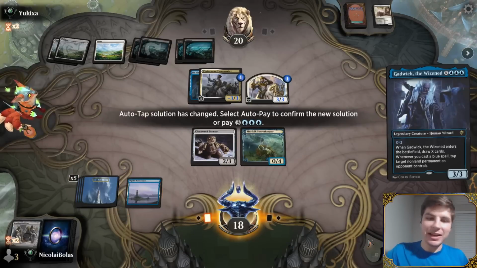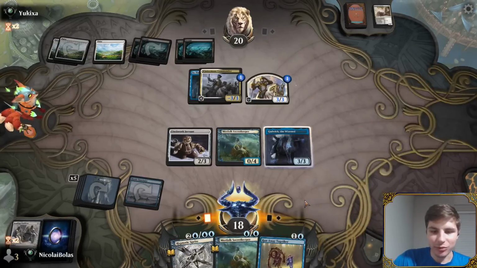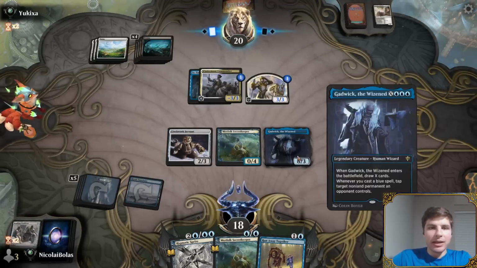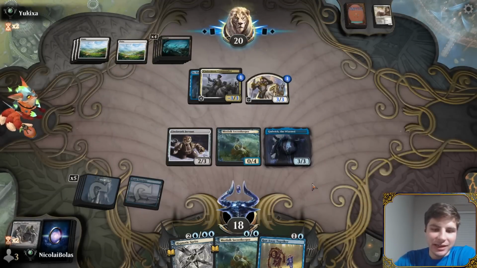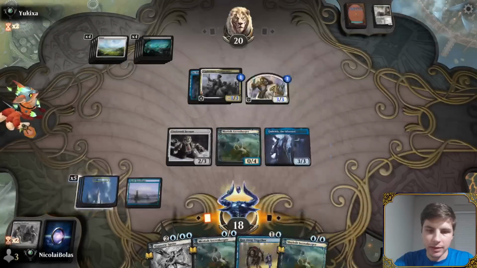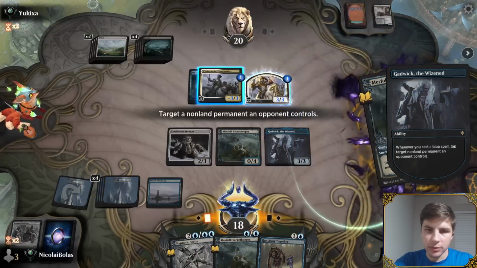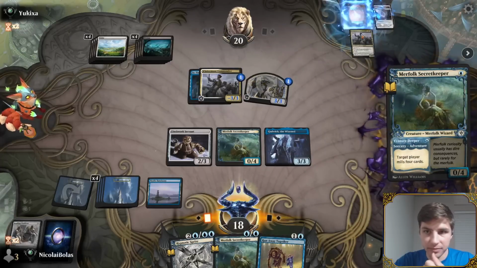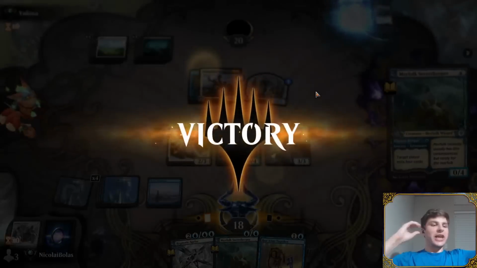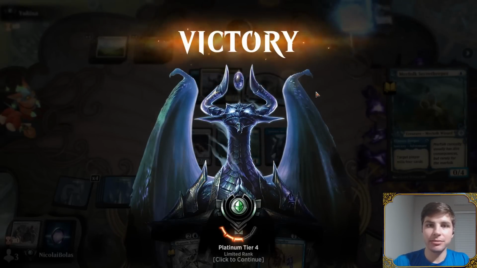Gadwick, baby! Finally, I get him at the opportune moment. When you're in top decking mode and you just rip a Gadwick cold off the top, you feel amazing. Nothing's better. Oh, and then they draw a land, the ultimate. Sure, I'll tap their guy. Yes! Yes! Victory! See you folks next round.